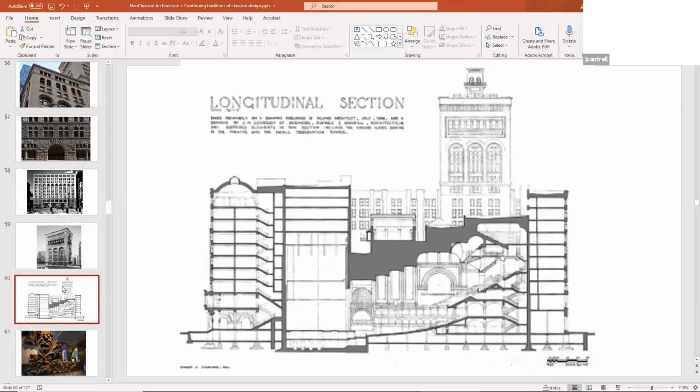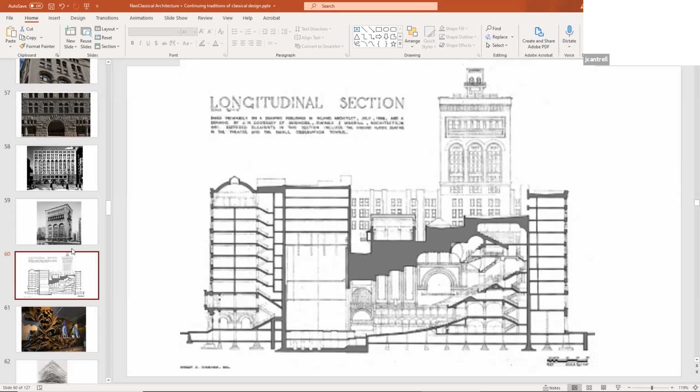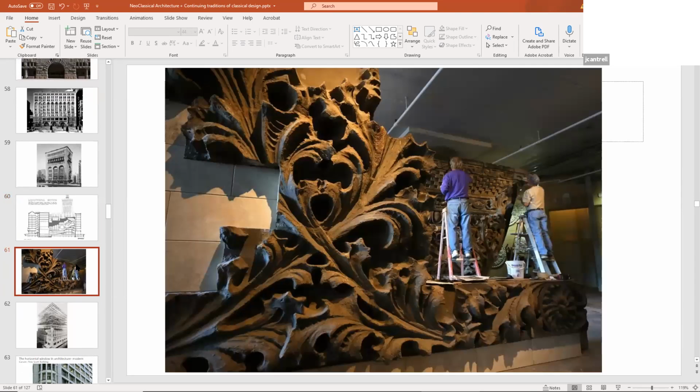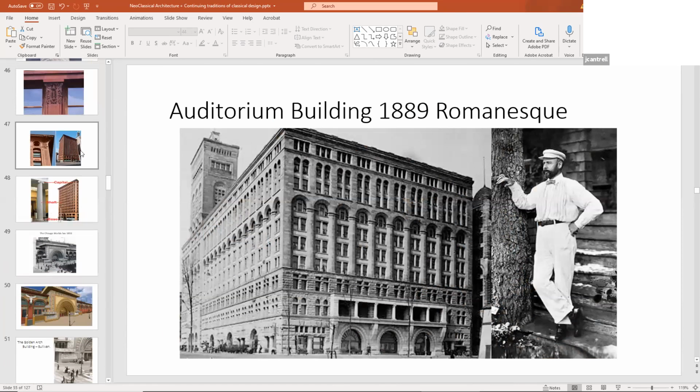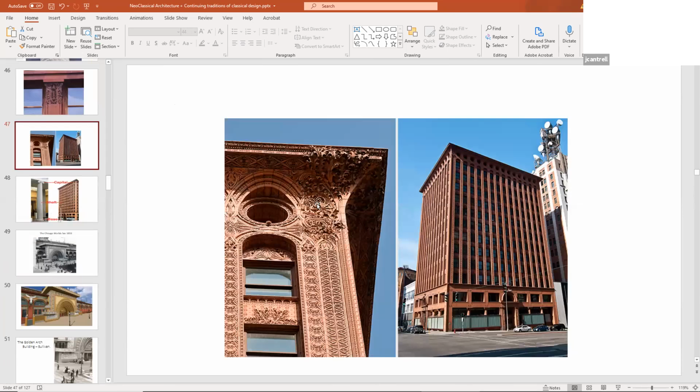Here's an incredible cross section showing the auditorium sanctuary just carved out of this incredible solid block. Of course, not really carved out. It looks like that. There's a wooden frame around that, but the section is wonderfully poché out of that solid block. Of course, here, I like to show the scale of some of Louis Sullivan's motifs. These enormous plant-like forms are adorned in a lot of the cornices and friezes at the top of some of the buildings. So there's probably a detail of something like this.